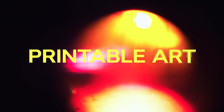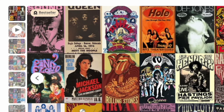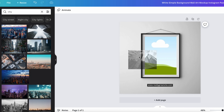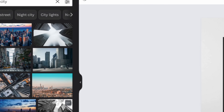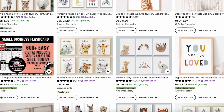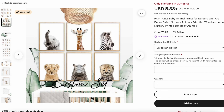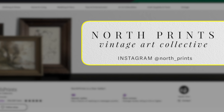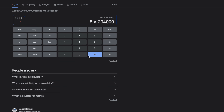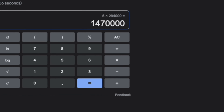The next one is printable art creation. Printables are any type of digital design that can be physically printed, such as invitations, planners, wall art, or stickers. They're easy to make in Canva — you create them in various sizes, upload them onto Google Drive, and share that access link with a buyer on Etsy. There's a shop that sells printable vintage art collections, open since 2020, with over 294,000 sales. Their average price is around $5, so that's $1.4 million in just two years.